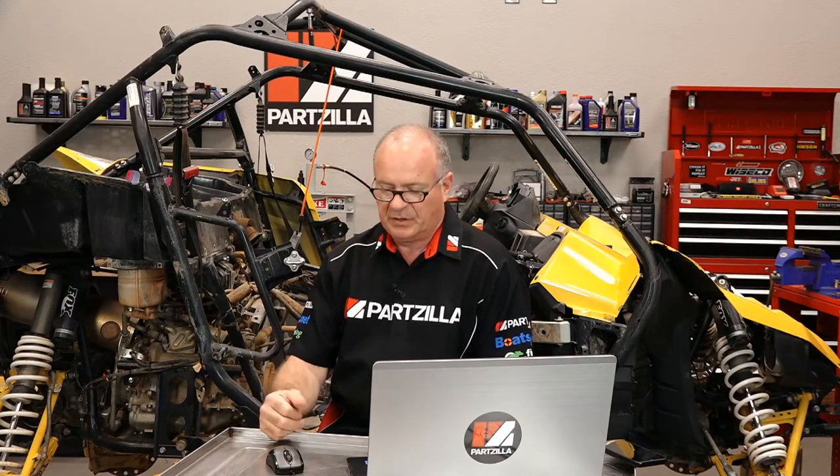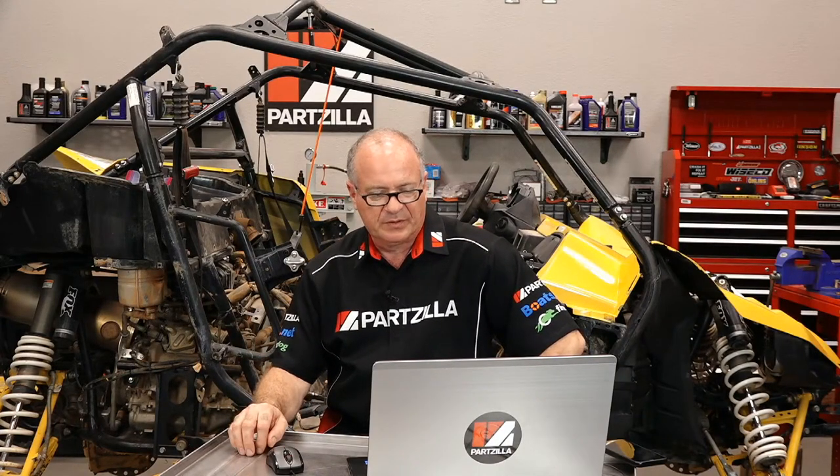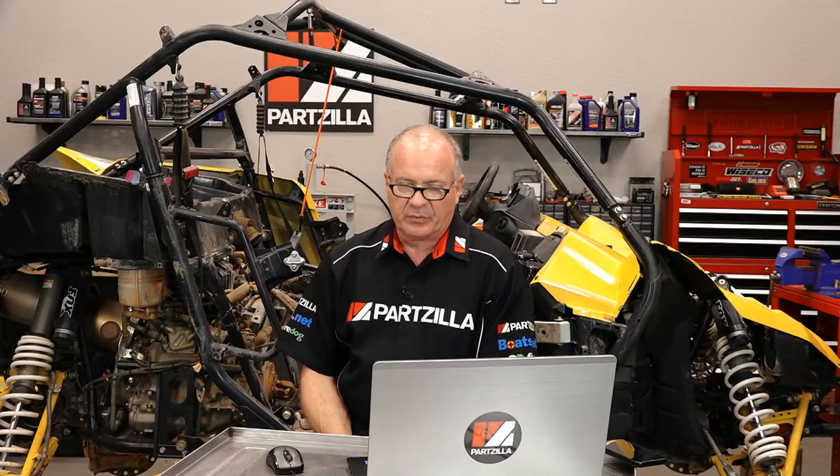If you want it to operate independently of the headlight switch, then you actually need to add in a switch for that as well. Now, on that particular make and model, you're not going to have a really easy place to put it. It needs to be a smaller switch, because let's face it, that is a sport type machine, and it's not like a Polaris where they have a whole panel waiting for whatever type of accessory switches you need to add in. So I would head for a smaller switch. Just make sure that it has the amperage capabilities of whatever your light bar is that you're using. And also make sure you do that for your relay as well.